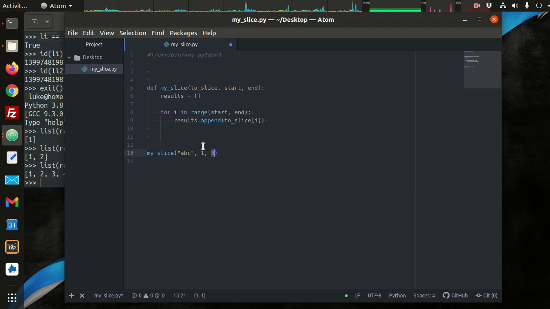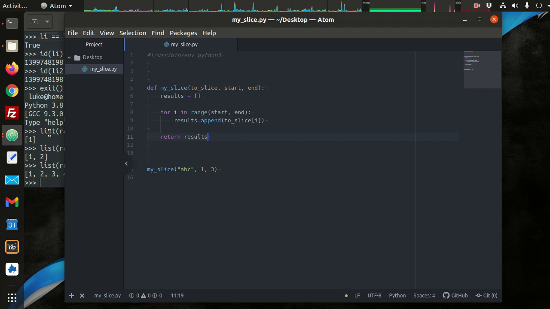So this is going to go from 1 to 2. And so we're going to add the item at toSlice at index 1, which is B, and then I will become 2, and we're going to add the item at ABC at index 2, which is the letter C. And so by the end of this, we're going to have a list, right? So this is not quite the same thing as the string, but we can just return this list and see where we're at. Okay, we see there's actually not too much to this yet, right? This is sort of the core functionality, and there's not much to it.